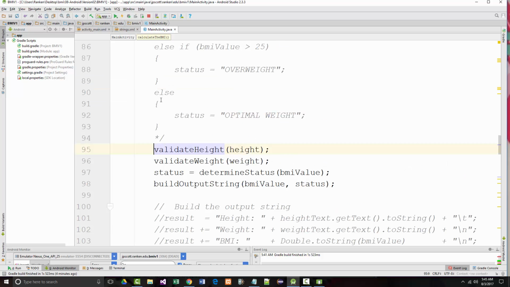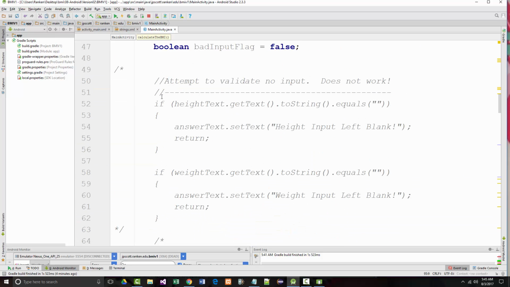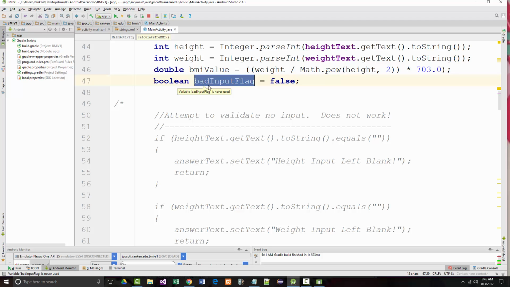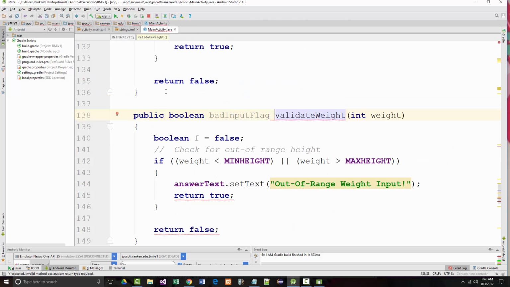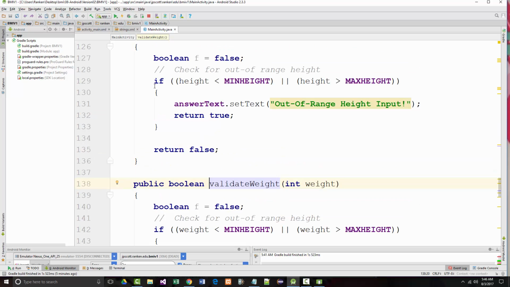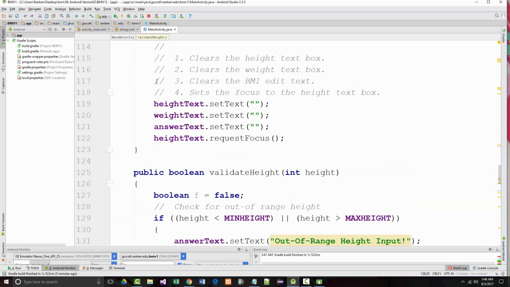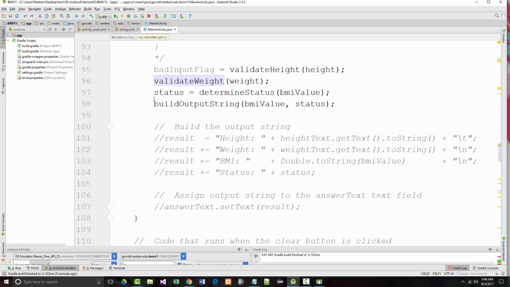Now, I call this bad input flag. So what I want to do is set bad input flag equal to the result of that, and I want to set bad input, oops, not good. And I want to set bad input flag equal to the result of this.